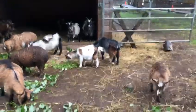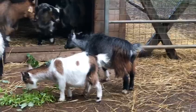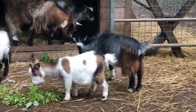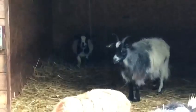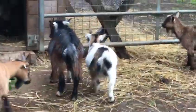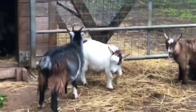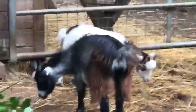Now, Winston's nickname is Bitey McBiteface, because when he was smaller and we would carry him down to the paddock, he would try and nibble on our noses. Now, Woody's nickname is Moo Cow, because of his black and white markings, we think he looks a bit like a cow. Tallulah's is Fidget Jones, because when she was being carried down, she would never stay still and she would always fidget, so we called her Fidget Jones.